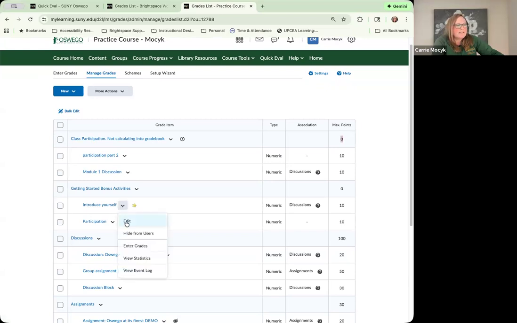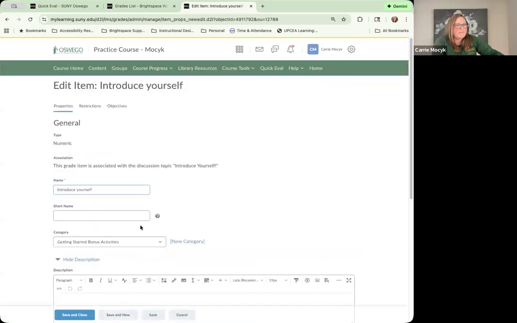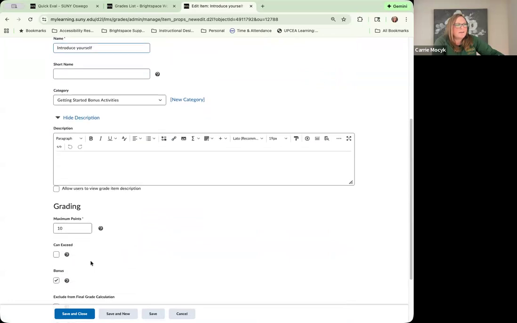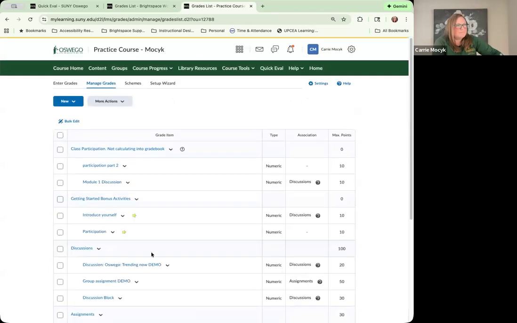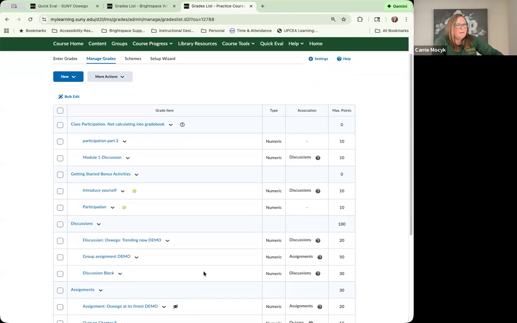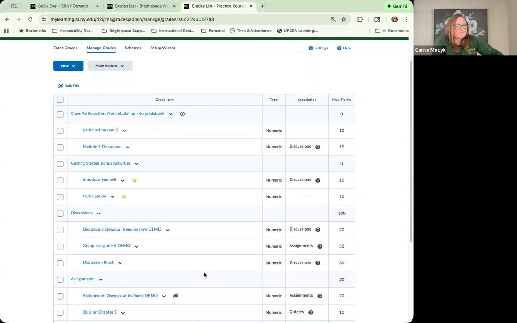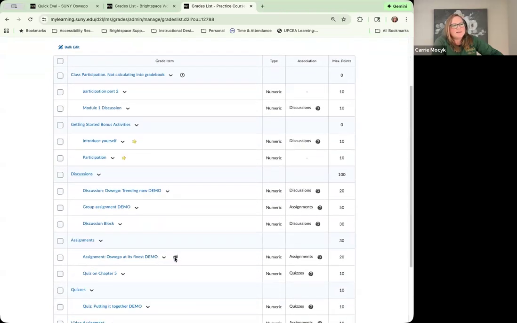And if I go in here to edit and I scroll down, I can make this a bonus. So this is letting us know that this gradebook column is hidden, not the actual assignment, just the gradebook column.